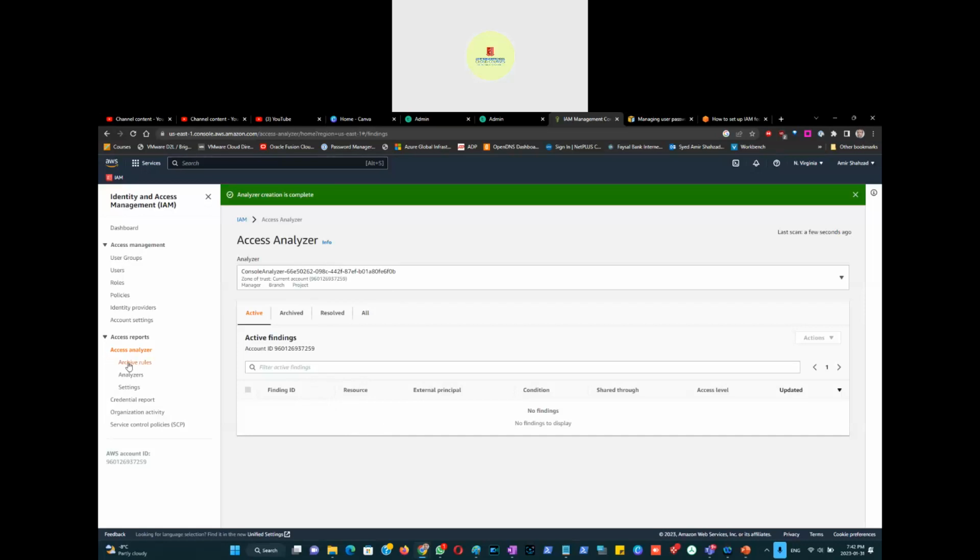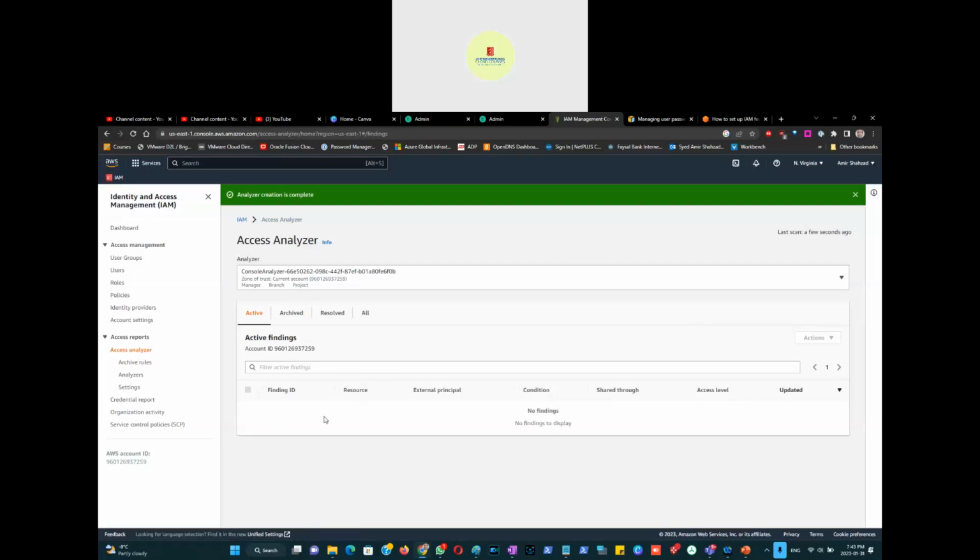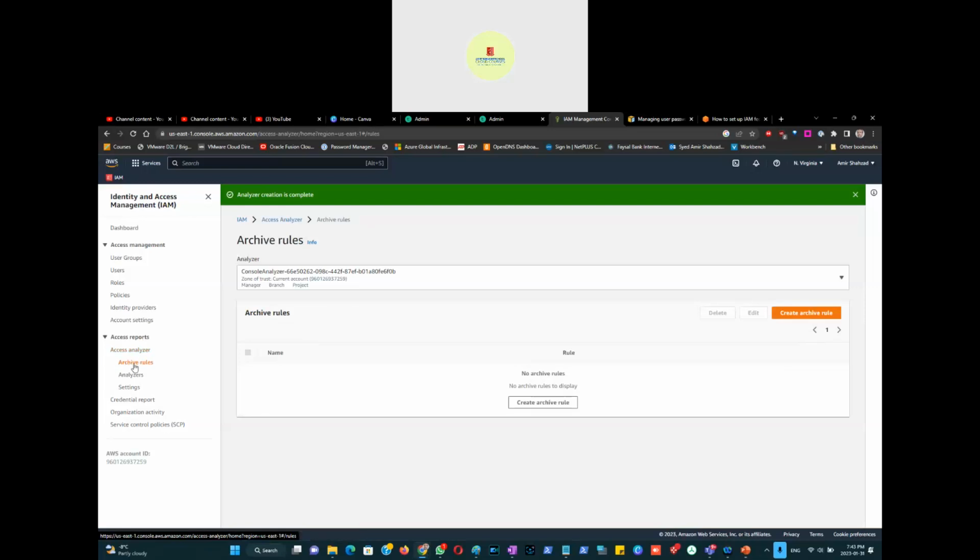Obviously, archive rules. If there were some alerts or findings here that were expected, you can archive them. You create archive rules so that whenever there's a finding that is expected, it is just archived. I mean, save it for a long-term backup kind of thing.